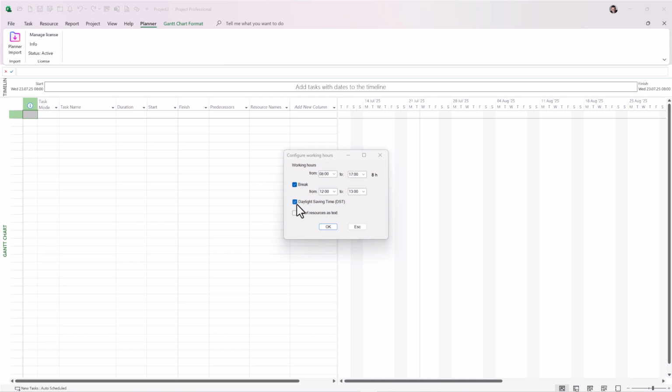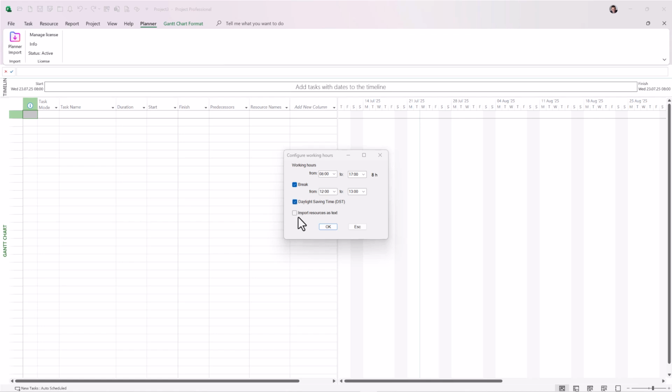The daylight saving time checkbox is either checked or unchecked based on the current date. In other words, it reflects whether daylight saving time is currently in effect. And that's important because Planner always exports the data in standard time. As you just saw, the current schedule runs from 9 AM to 5 PM, but the Excel file shows 8 AM to 4 PM. That's because this video was recorded in July during daylight saving time. So you need to take that into account, and that's why you can choose here whether to include daylight saving time or not.